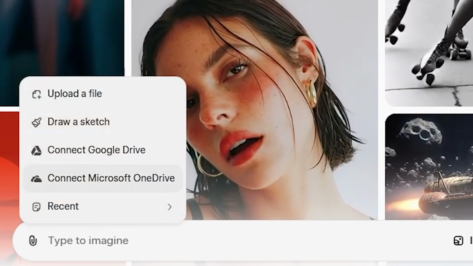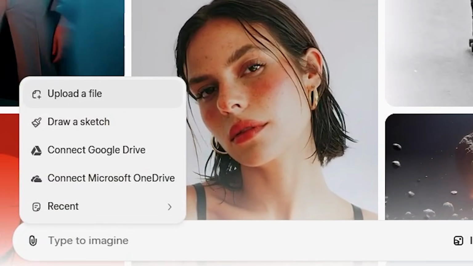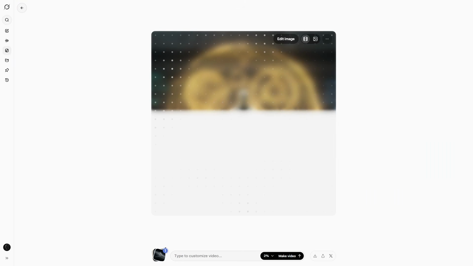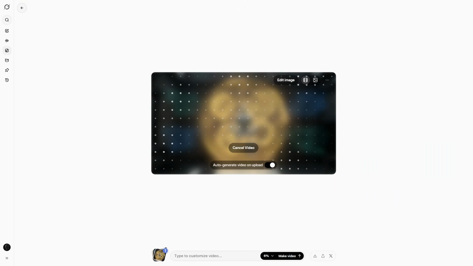Now, if you do want to upload your own footage, you can of course do that. So I'm going to show you guys uploading your own footage. So let's say you upload an image of whatever it is that you want. There are several things that you can do with that image. One of the first things that you can do is you can edit the image, but something that I did actually forget to mention is that usually the moment you upload an image, it just instantly starts to make a video. So always try and untick this, because sometimes this does get a little bit frustrating because you may not instantly want a video, but it will just do that by default.